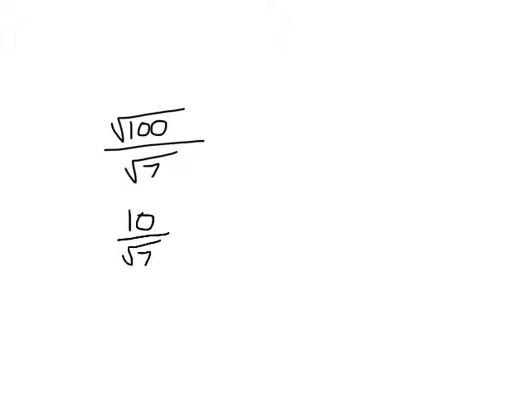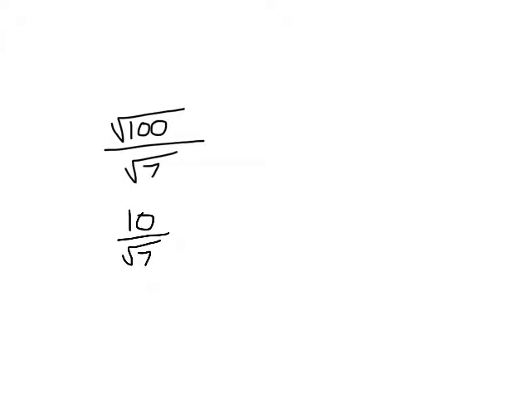Now here's a division problem that looks slightly different. I have a fraction as a radicand. What you do there, that's equivalent to breaking it up and placing the numerator as a radical and the denominator as a radical. In this case, the numerator is a perfect square, so I can take the square root of 100 and get a whole number. That's going to be 10. But my denominator is not a perfect square.